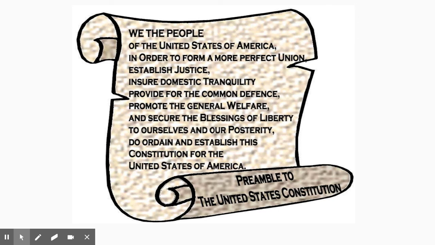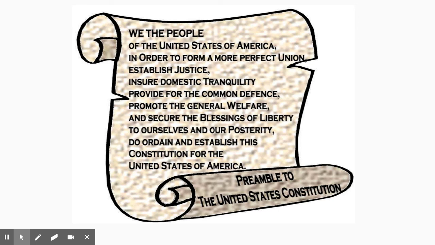Promote the general welfare. This is like everything else. It's going to do what's in the best interest of the people. And you could argue that because of the way the Articles of Confederation system was set up, with 9 out of 13 states having to agree to pass a law, the government couldn't do anything to promote the general welfare. Well, now the government would be better able to do this.